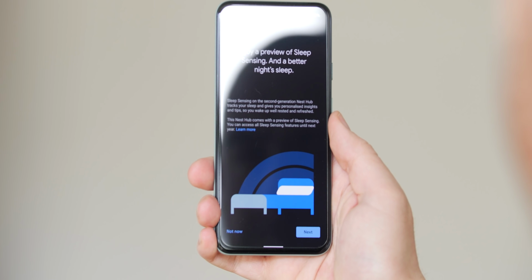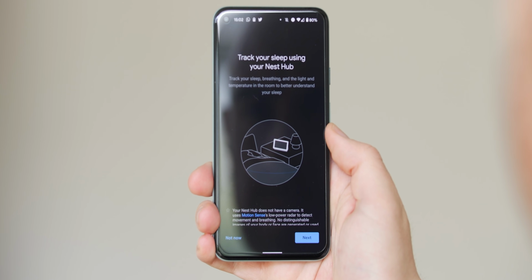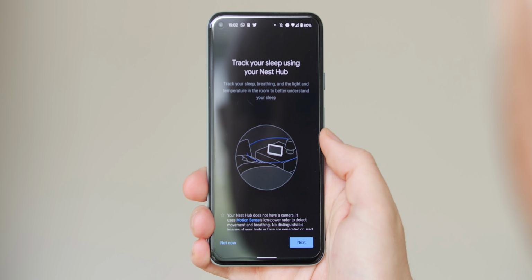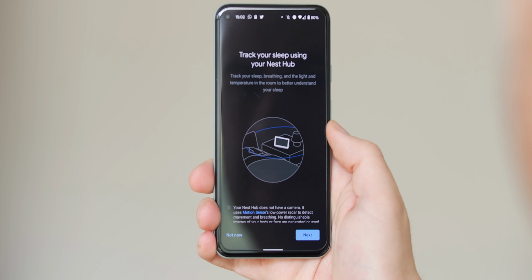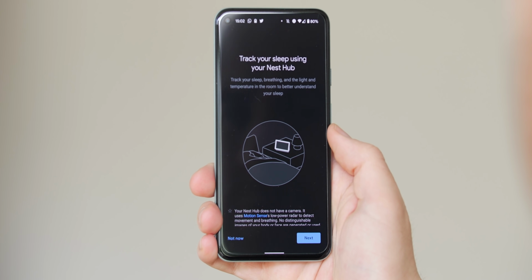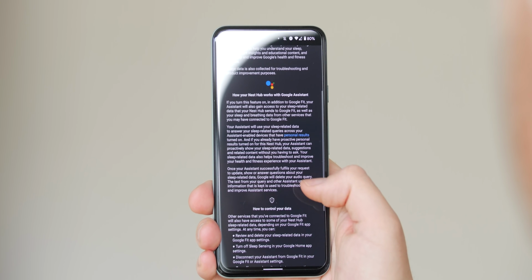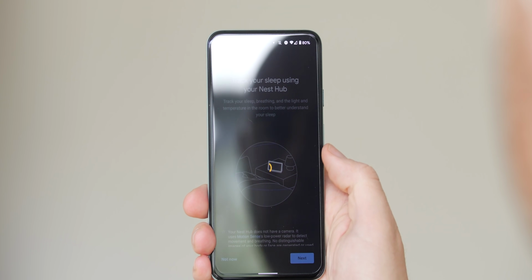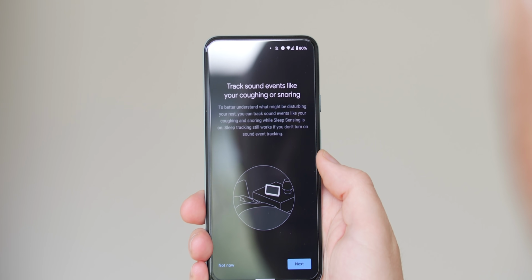The setup process involves agreeing to a preview of sleep sensing in their Google Home app. Right off the bat, it's emphasised how your Nest Hub does not have a camera, so no distinguishable images of your body or face are generated. Rather, the low-powered radar monitor actually uses the movement of your limbs and body to utilise this feature, while the tracking method is actually precise enough to track the rising and falling of your chest during breathing.